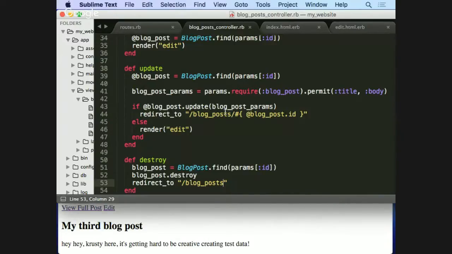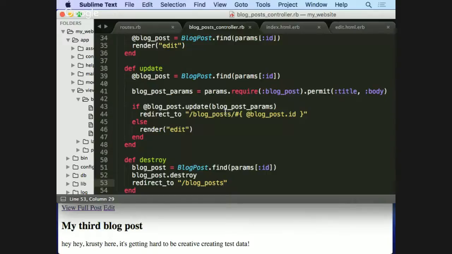How does it do that? So let's say you're the server, okay? And I'm the browser. Okay, and I send this request to destroy a blog post. Okay, what do you send me back based on this code? You send me a URL, right? You don't send me a page. You just send me a URL. He just sends me instructions for the URL, right? He just sends me a little packet that comes back to me that says, hey, go to this page. He doesn't actually send me any view back. He sends me that request. Okay. Then I subsequently make another request to get that page.